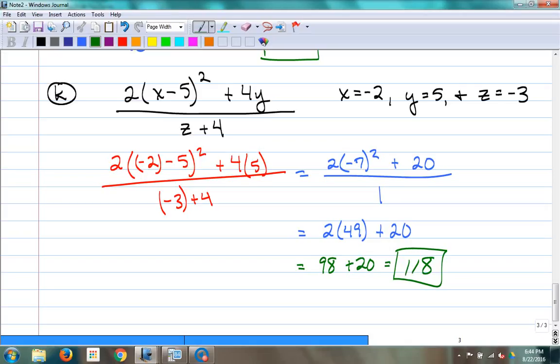And again, if you're going to do this with the calculator, you're going to need more parentheses, really. If you wanted to do the whole thing at once, you would need to put the top part in a set of parentheses, the division symbol, and then put this in a set of parentheses. I would probably do the top part, calculator, then do the bottom part as a separate problem, and then do the division with the calculator after that. That saves me from having so many parentheses in the problem. Okay, so be careful of that. All right.